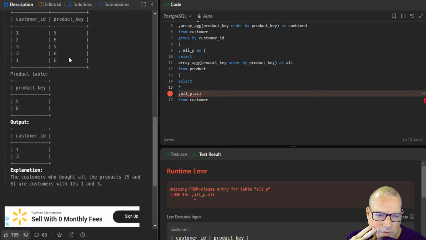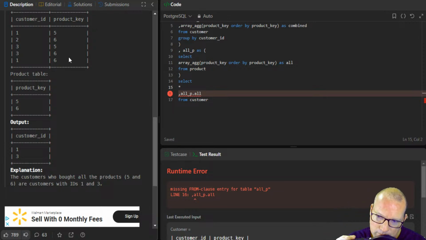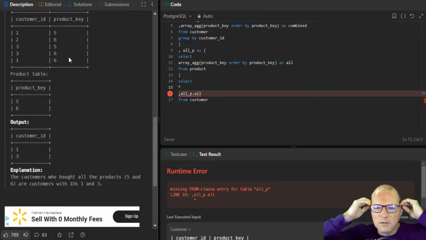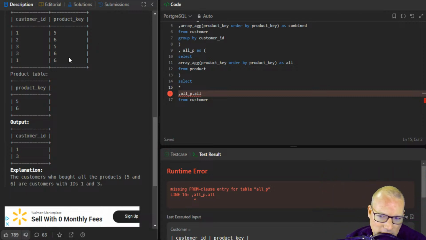Can we do distinct row number? Because if you do dense rank, that would work. Because then we do it in reverse. Then we do a distinct. But man, I want to do this with an array because I've got to get better at arrays.